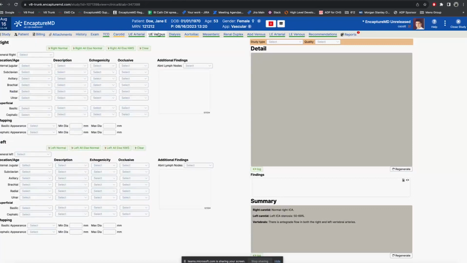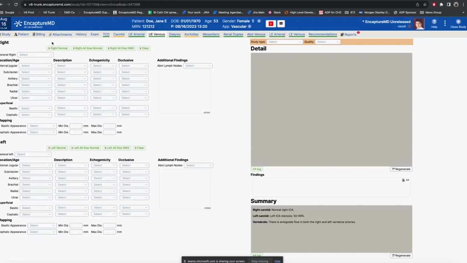When it comes to arteries, that's all about velocities in the vascular realm. When it comes to veins, it's more about a description of what you might see. There are really a couple of different things that we look at for venous problems. One is, is there blood clot? The other is, are there varicosities, or bulging and dilated blood vessels due to incompetence of the valves or other problems associated with swelling that have extended the blood vessels in such a way that they can be visually seen. In the arms, it's very rare to see varicose veins. It's almost all in the legs. So there's no varicosity section here.